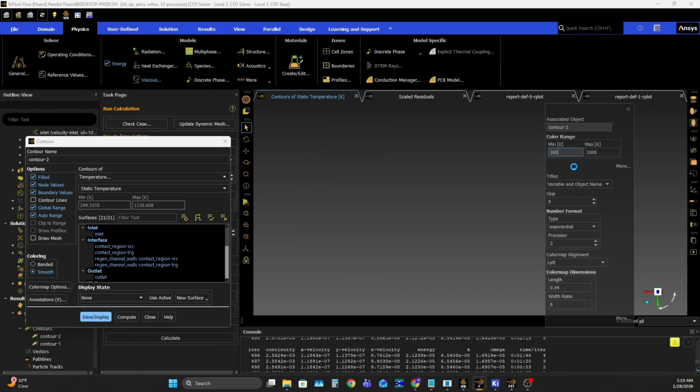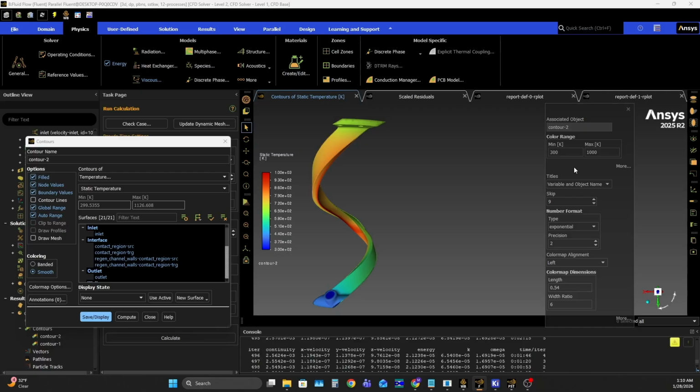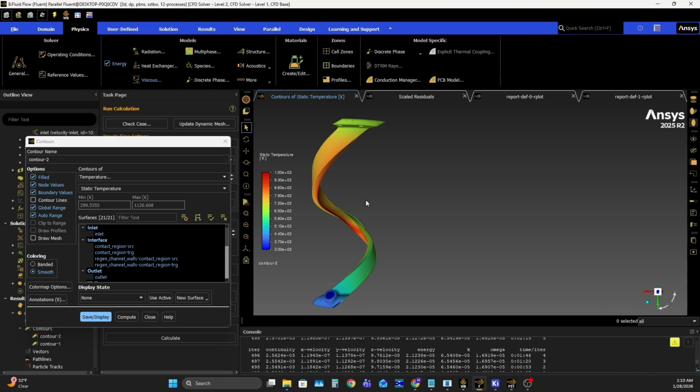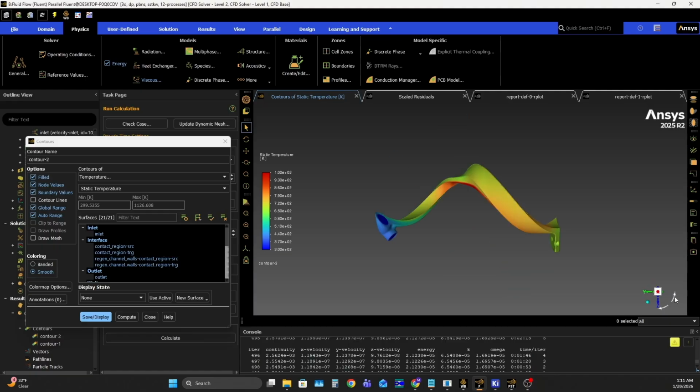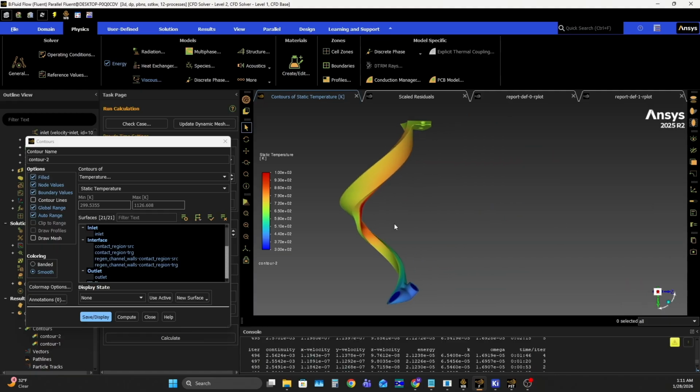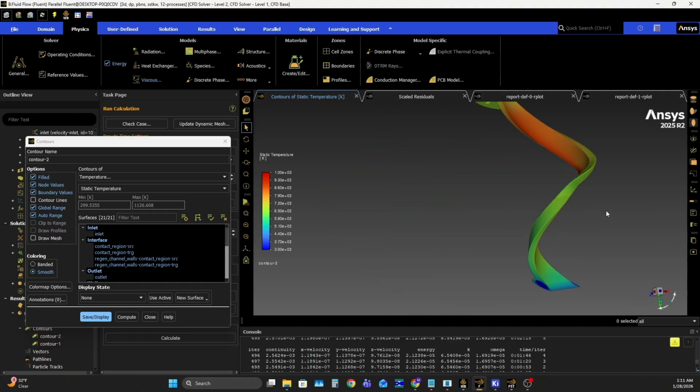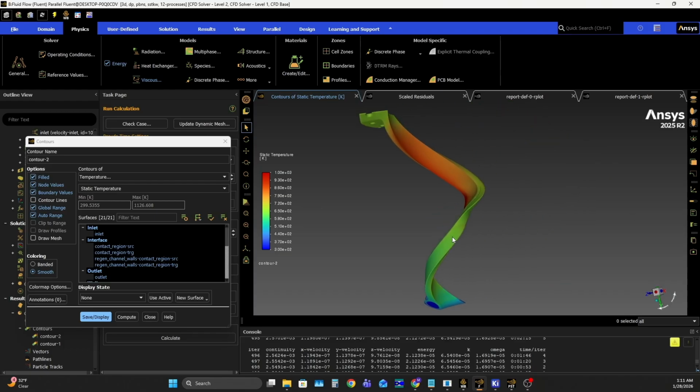We're going to do this range for every single model that we do. That way we have a constant, basically thermal gradient to compare all of our models of when we have images of them. And then there we go. We can take an image there. We can also take an image from the top and perhaps one of the inside of the thrust chamber the other way. Like right there.